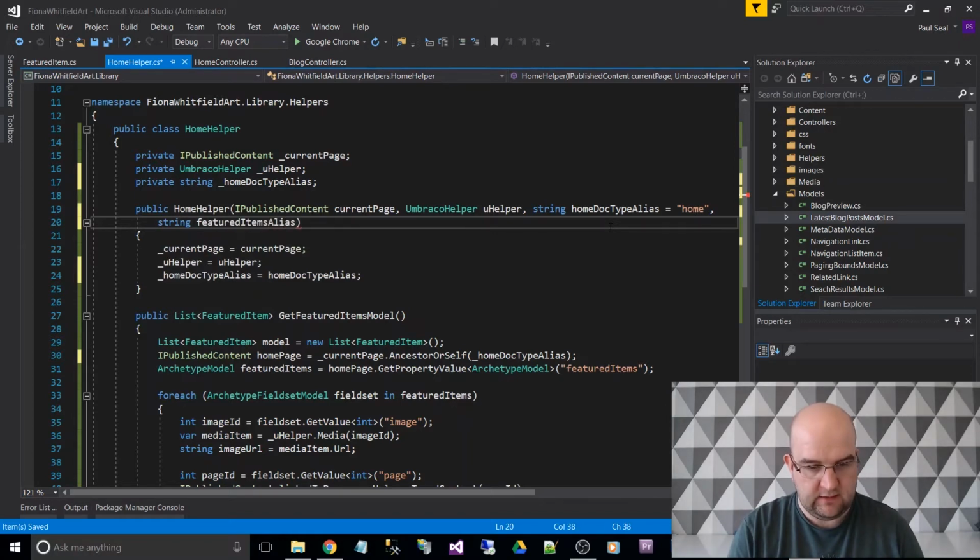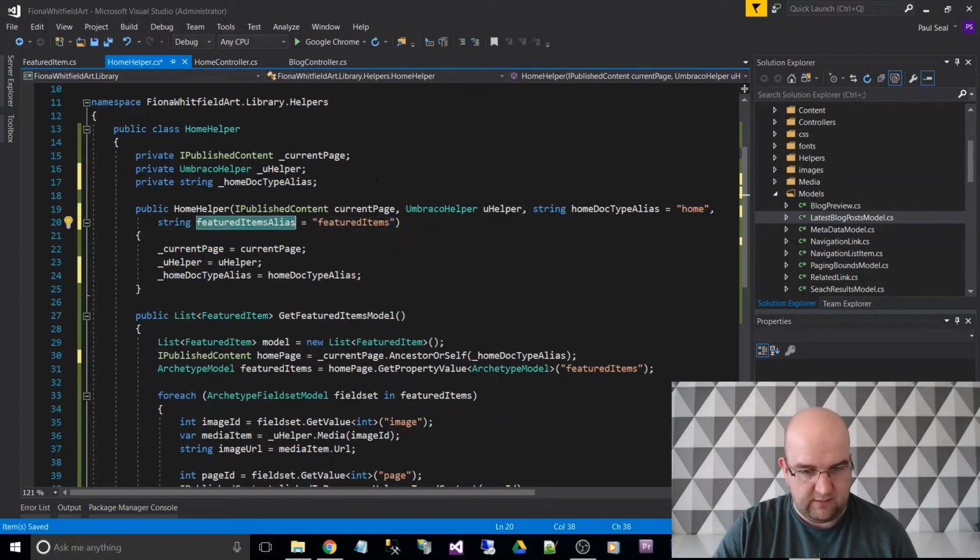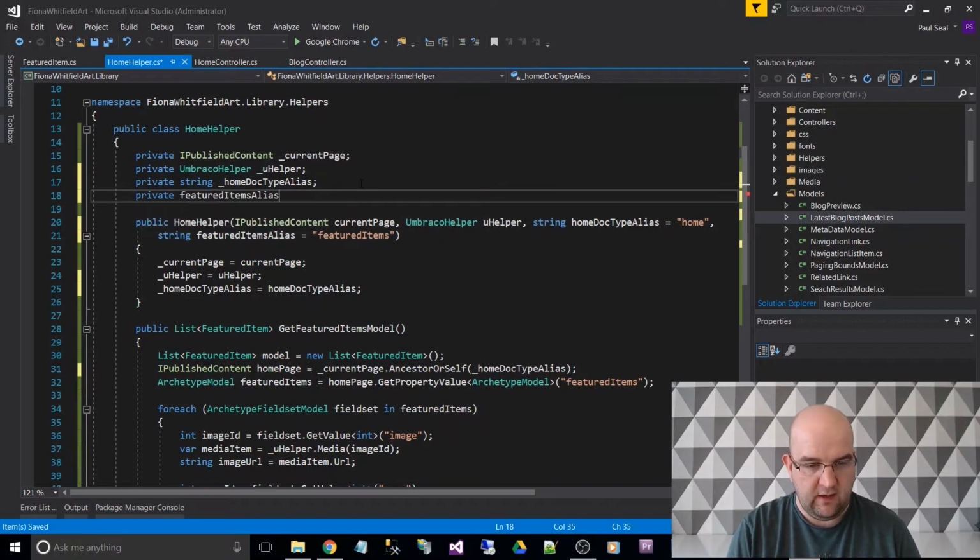Featured items alias, and this is because in Umbraco you might call it something slightly different, but you might want to reuse the code. I recently did a NuGet package which has got all this sort of stuff in it, loads of helpers and models for boilerplate code that you would use on loads of different sites. I can't share it because I wrote it at work, it's for work, but it's this sort of idea, and you just pass these things in, and that way you can reuse it on loads of different sites. Where they vary with the different names of these variables, it doesn't really matter because you can override it, so it can still work. It's just like future-proofing it, which I was quite pleased about.